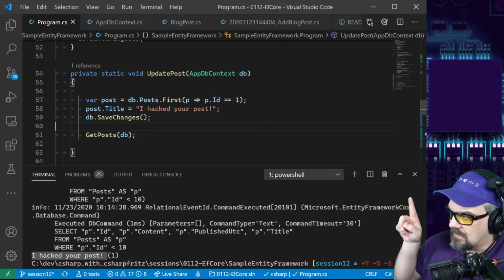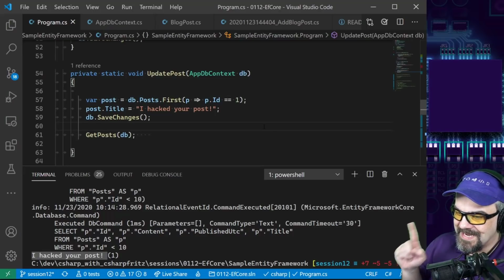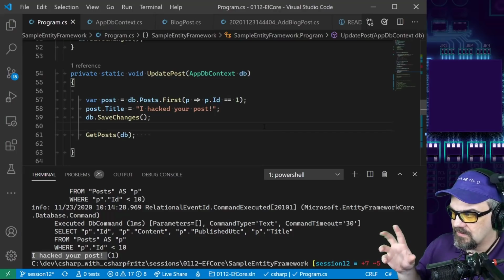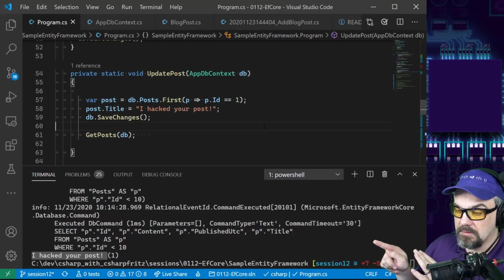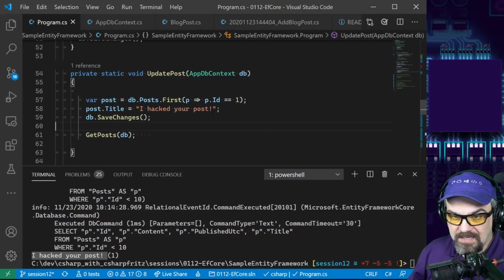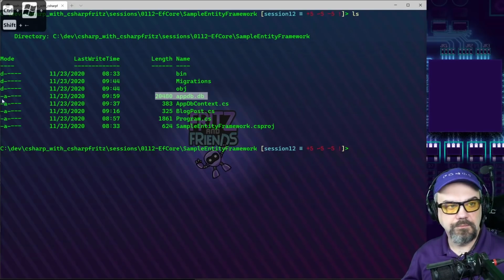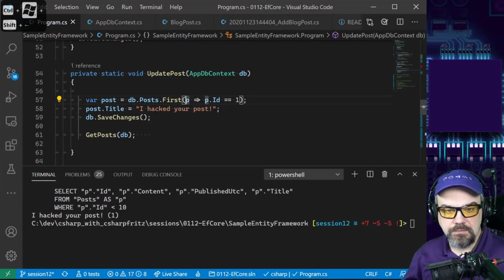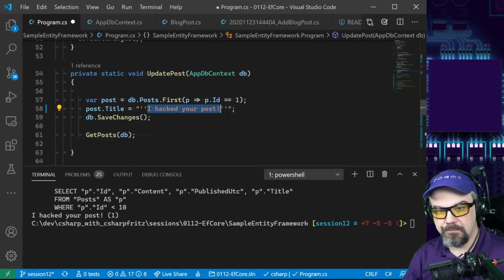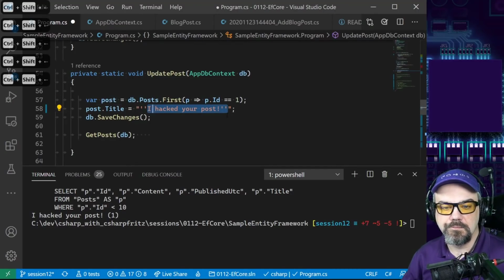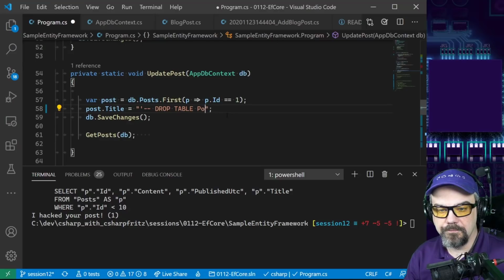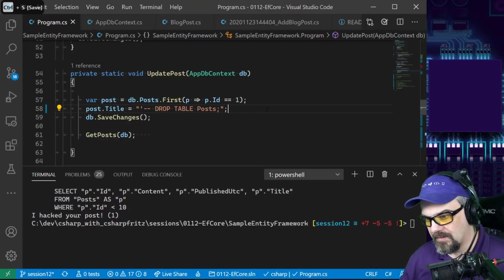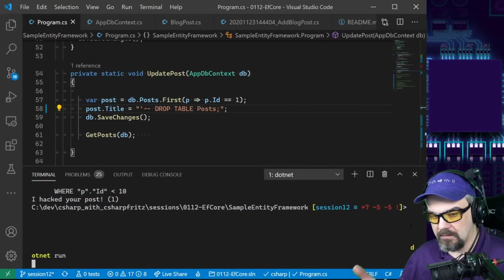The other thing that you may see here is you can't do SQL injection with this. All of the appropriate guardrails are in place here that you can't inject SQL with EntityFramework Core. I can't change my title to, right. If I go through and I try and do that, a typical SQL injection type of attack, dotnet run it.